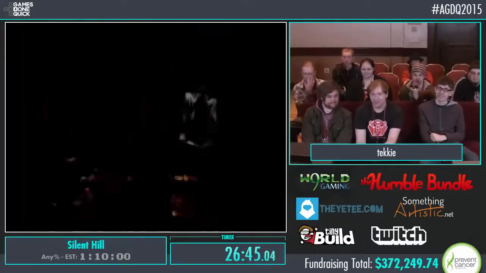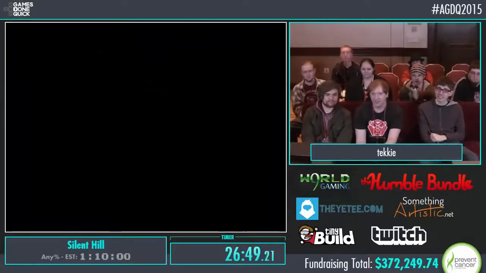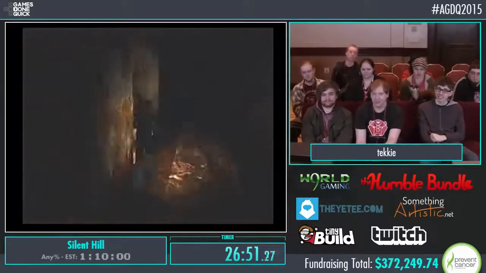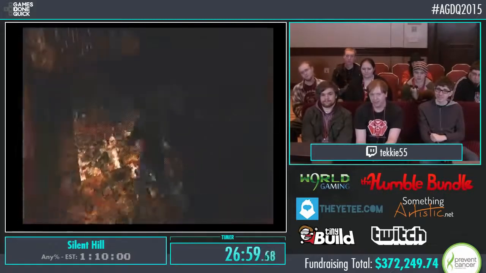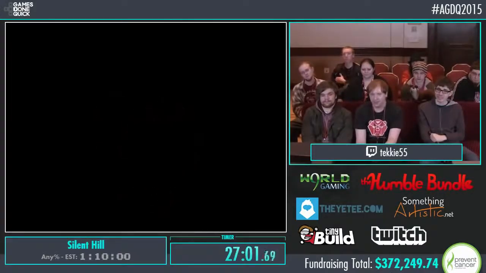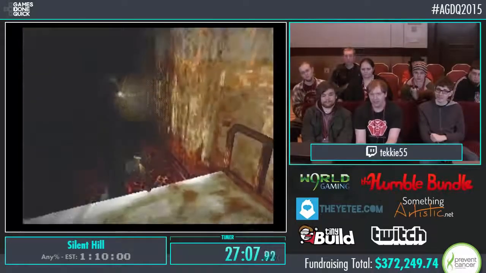So plate number 3. That's all we need from the first floor. You get some items, but this is the only one we care about. So off to the second floor, where the real magic happens. I grab a few more items. This is what the plate puzzle is for. It's used to get access to the other half of the second floor. First we gotta grab this lighter.